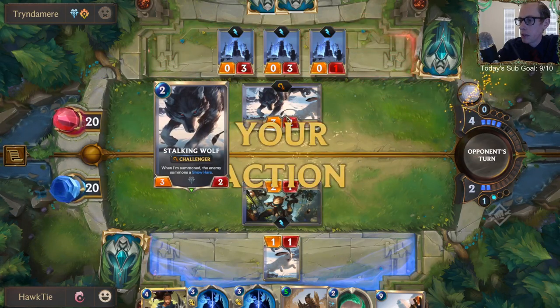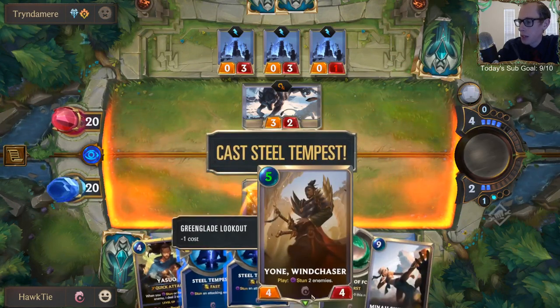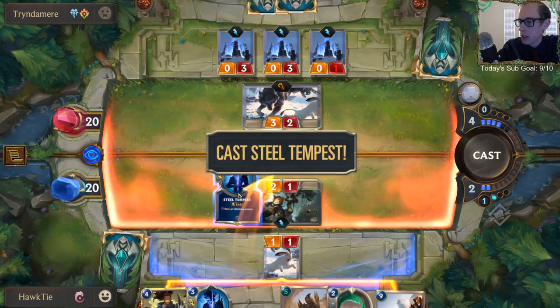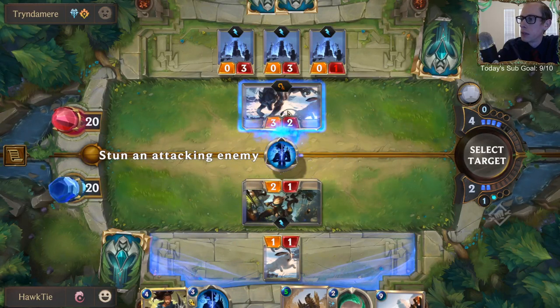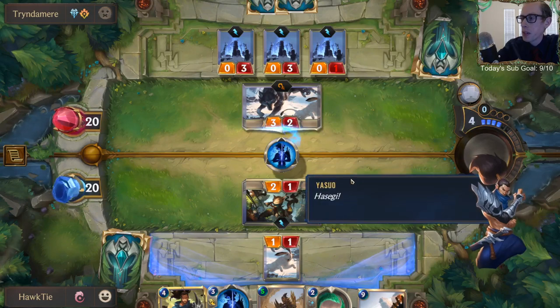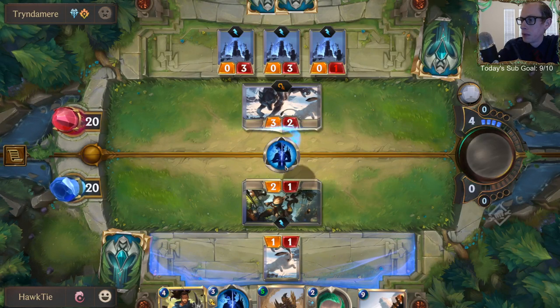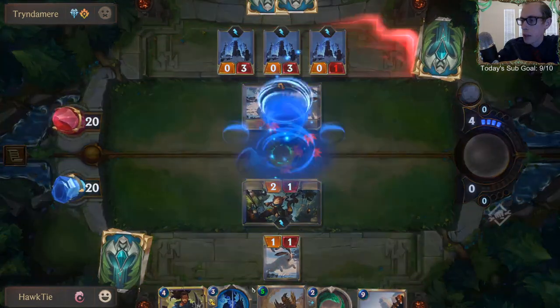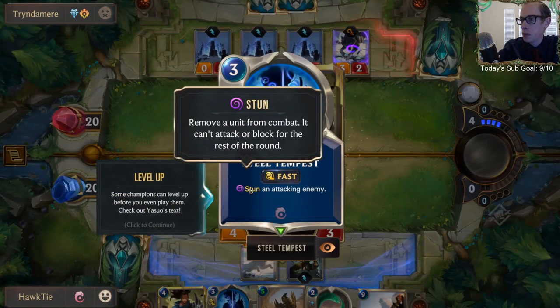I guess I'm now blocking. Oh, because they have Challenger. Cast Steel Tempest. Stun an attacking enemy. What happens when you stun them? Basically takes them out of combat, I assume. Yeah, removes it from combat.